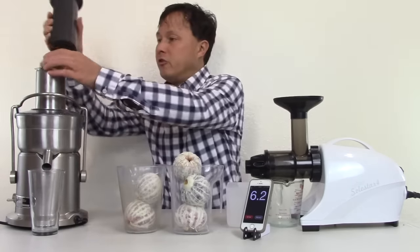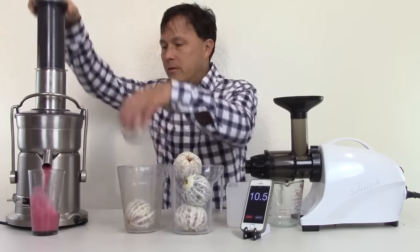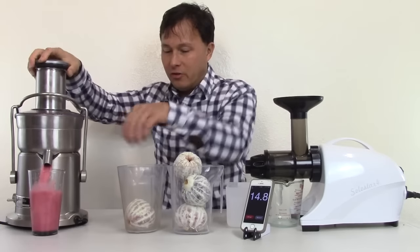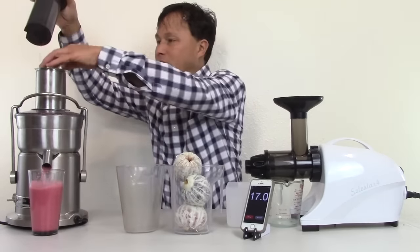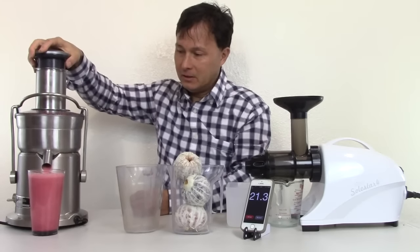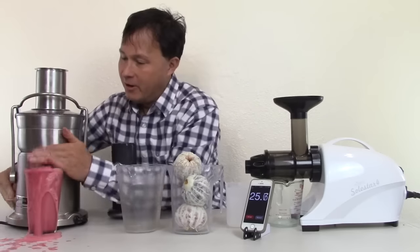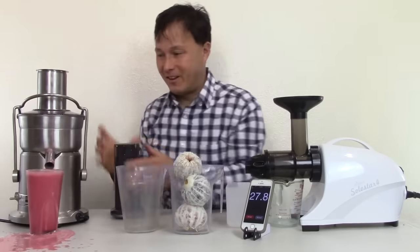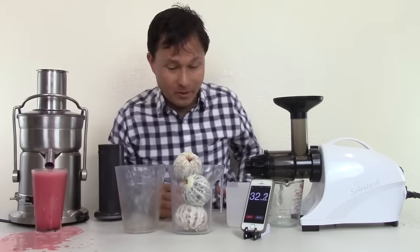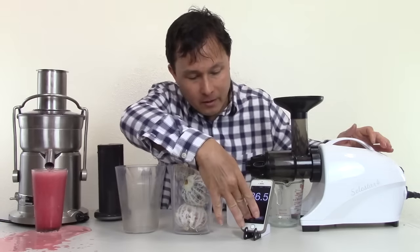And put each orange into the machine. As you guys can see, we got the nice, deep, rich blood orange juice. It's almost looking a little bit pinkish there to me. And we might be overflowing the glass here. Whoa, stop. Uh-oh. We made a mess there, alright. But anyways, we filled the entire glass with the blood orange juice. Probably should have a larger container. Let's hit the stop button here.